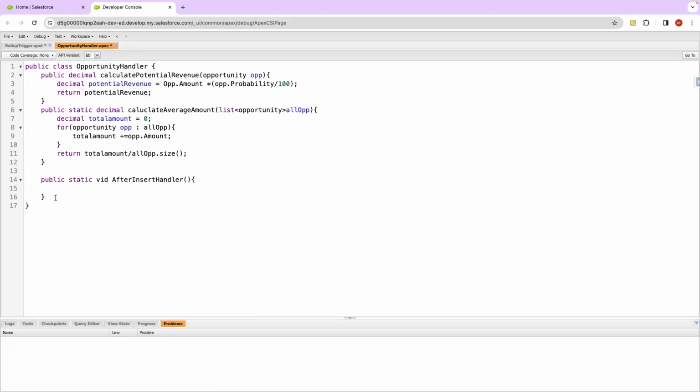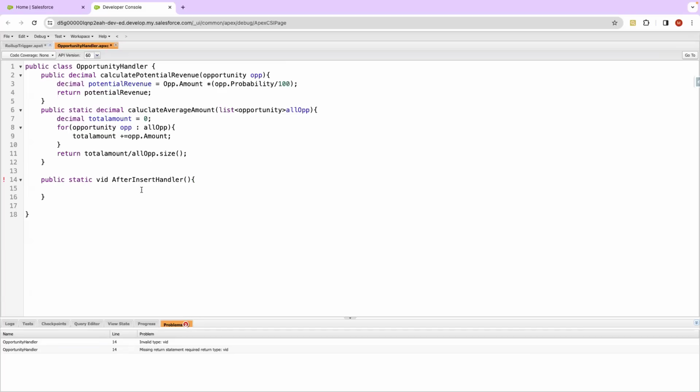Is it mandatory to make both handler and helper classes, or can we use only the handler? You can use only the handler as well. We will see why we need a helper when we already have a handler class. It basically improves your readability and reusability.